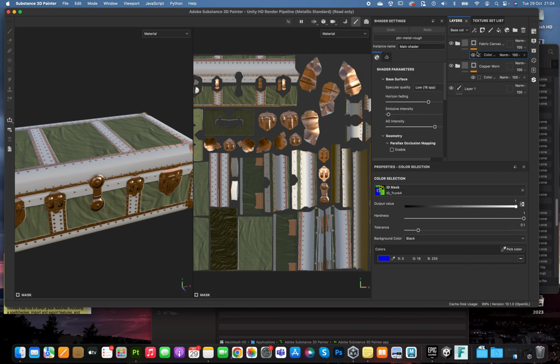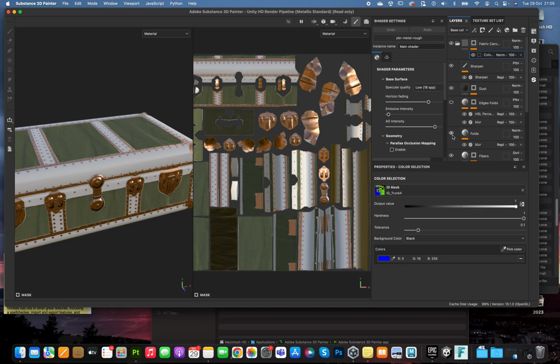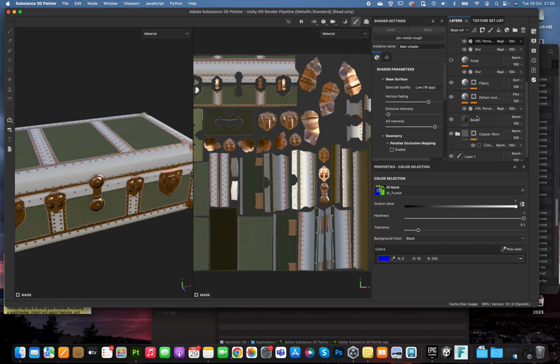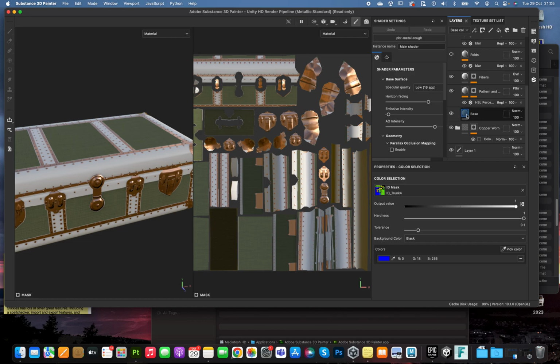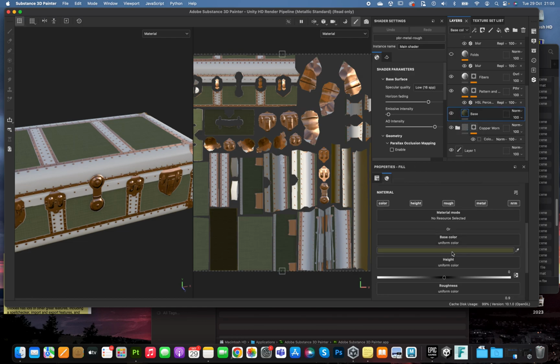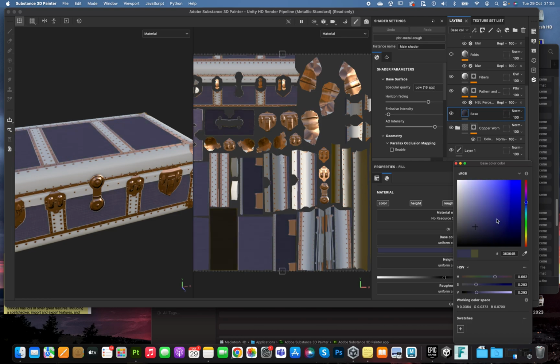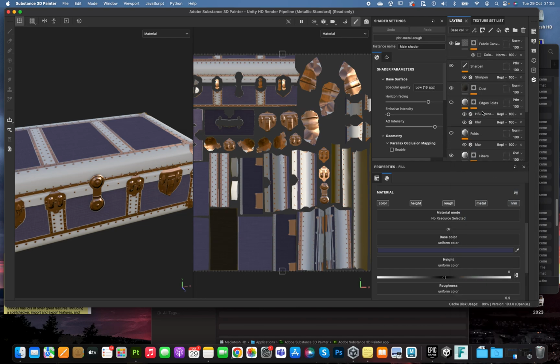Great. And so now, the reason why I wanted to do this one with you guys is we don't want those creases, right? We don't think they're good. So I go down and I turn those puppies off. Hey, that's what we want. Okay. So yeah, the presets are great, but work with them. Okay, figure out, it is hard to find where the color is sometimes in these guys. And so it's green. Maybe I want it a bit more blue. Okay. So then I make sure I close that guy up.